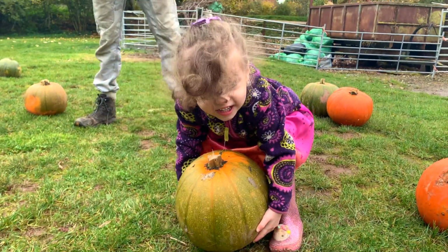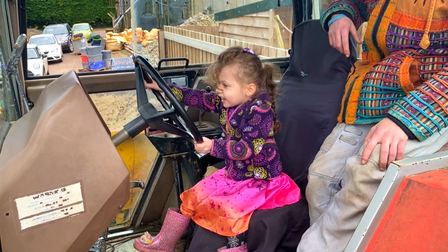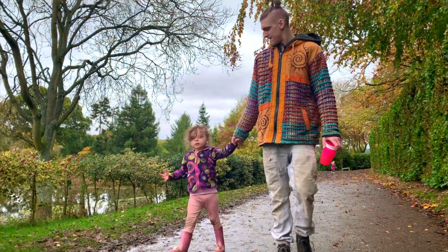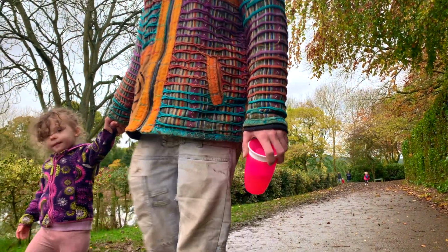You'll stand. So that's really what we've been up to. So I thought I'd talk today just about some of the reasons why we chose to move on to the pontoon. One of our main reasons was for Skylar, and to be able to access a local nursery school and eventually a local school in order to allow her to access mainstream education. So that was one of the main reasons for wanting to moor up, at least for a bit.